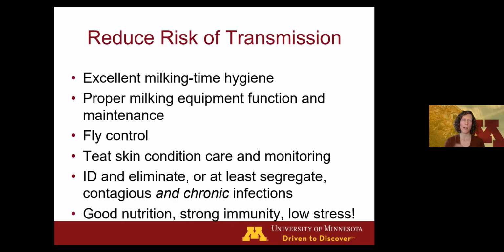So we're talking about excellent milking time hygiene, proper milking equipment function and maintenance, good fly control, because we know particularly that Staph aureus can be transmitted by biting flies, teat skin condition care and monitoring, again, identifying and eliminating contagious and chronic infections, and then just having good, strong, low stress, healthy cows will do a lot to minimize the risk of transmission on the dairy.